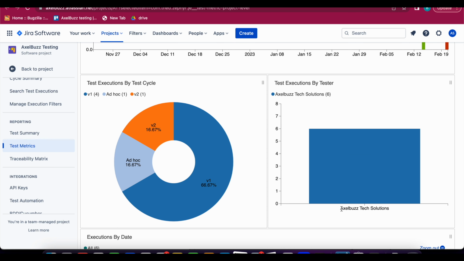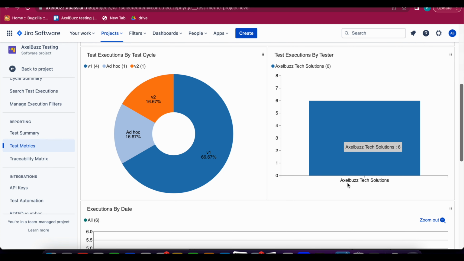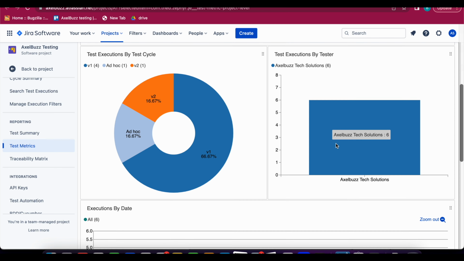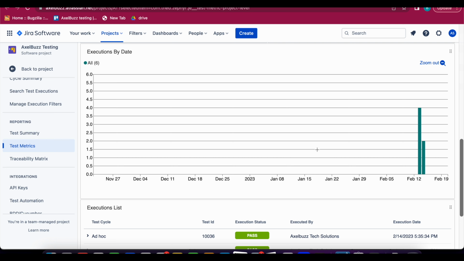Then test execution by testers. Whoever testers are logged in to Zephyr Squad and you have assigned any cycles to any member of your Zephyr Squad, that person's graph will come here. Currently here AxelBuzz Tech Solution is the only tester, so it is showing like this. Then the next graph is execution by date.